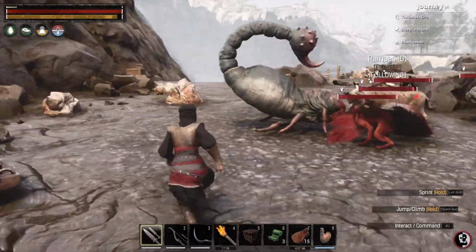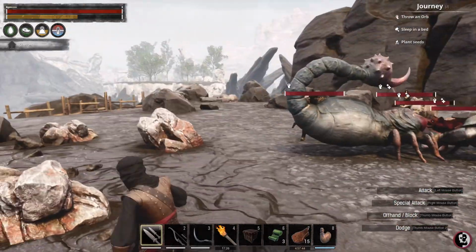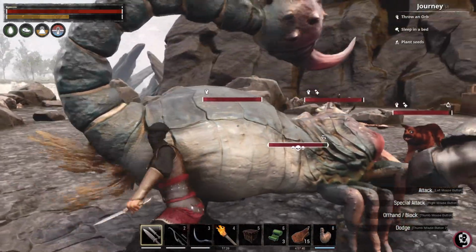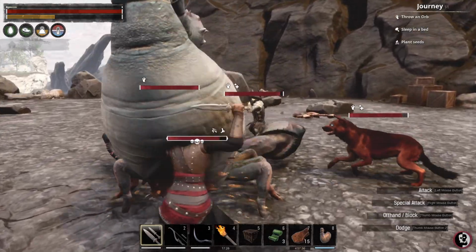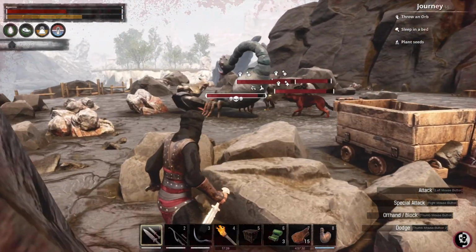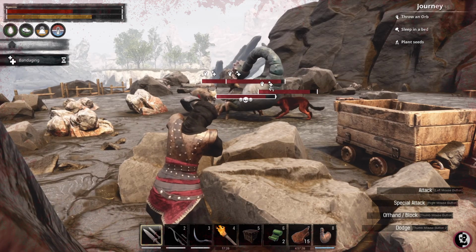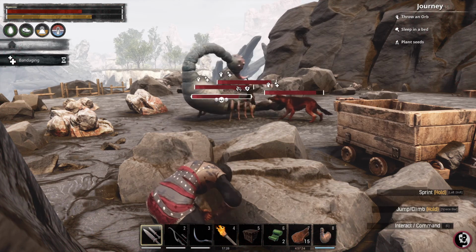There we go. Got his attention now. I think we can beat this guy. Hope we can. We do take a lot of damage. That was a lot of damage. If we're not having any healing pots, that is a lot. I think we're gonna win though.